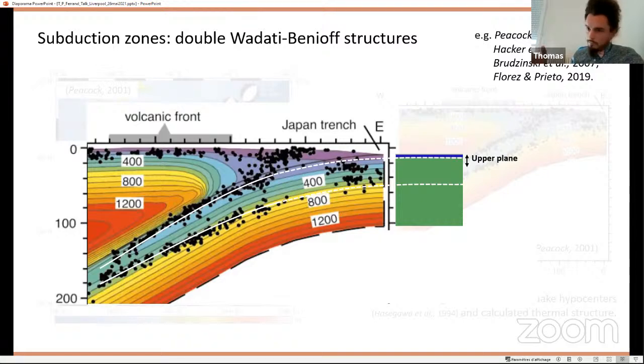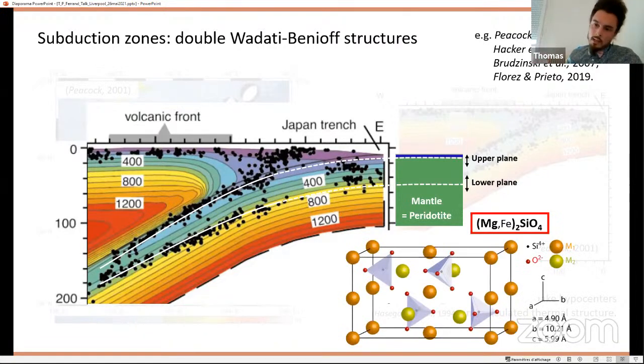So the upper plane and the lower plane: the lower plane is in the mantle, in the middle of the peridotite, at least as far as we know. There, the composition of the rock should be much easier than for the upper plane, which could be mantle rocks, crustal rocks, or even subduction channel mixture. So let's be happy to talk about the lower plane at first.